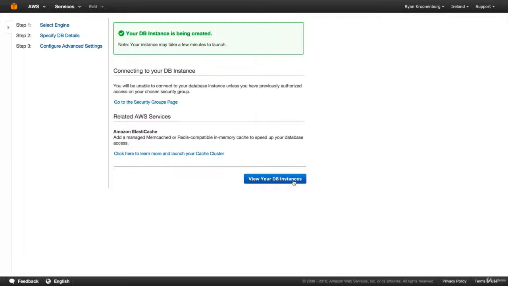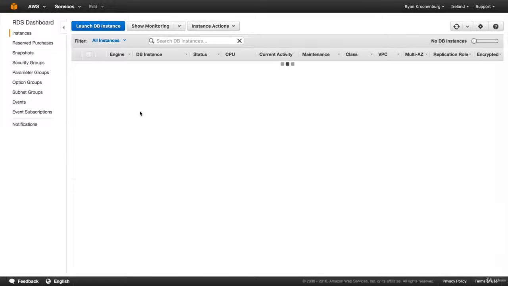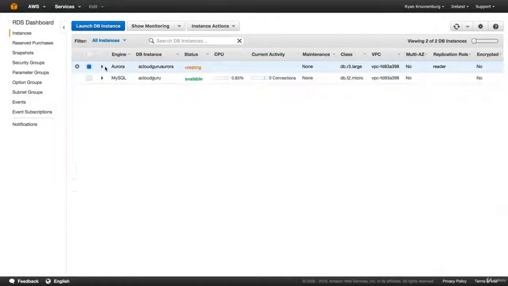Now, if we had turned on multi-AZ, it was going to launch 2 instances. It's going to launch our Aurora instance followed by basically our replica. But because we turned that off, we're only going to have 1 Aurora instance. Now, Aurora databases can take some time to provision. They can take up to 5-10 minutes, so you're going to have to be patient. So right now, I'm just going to pause the video, and I'm going to wait for this to come online.